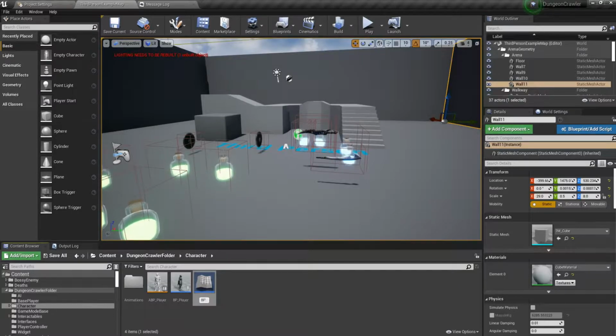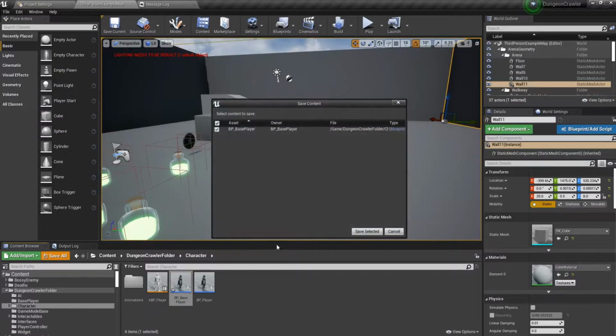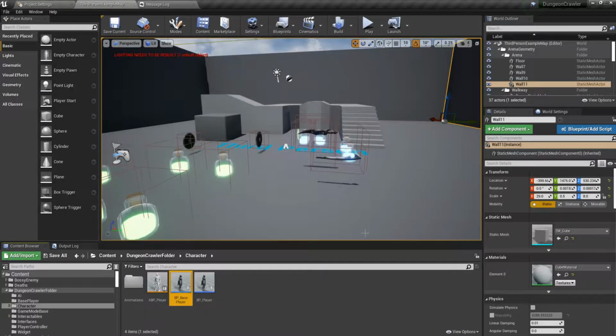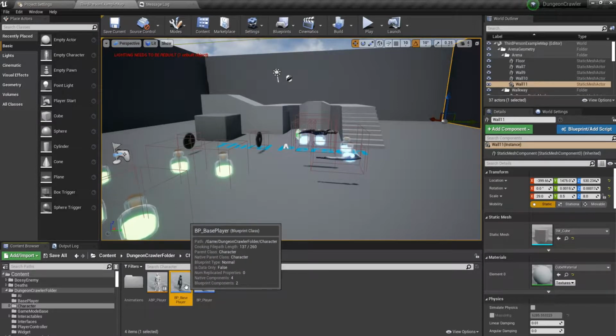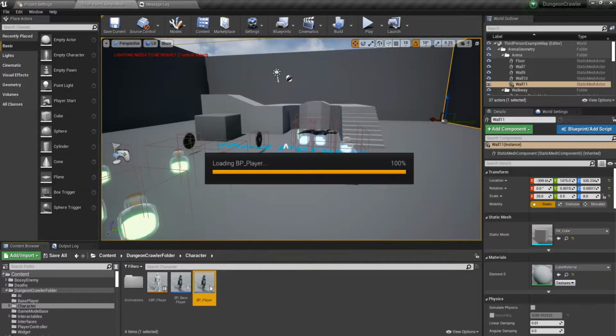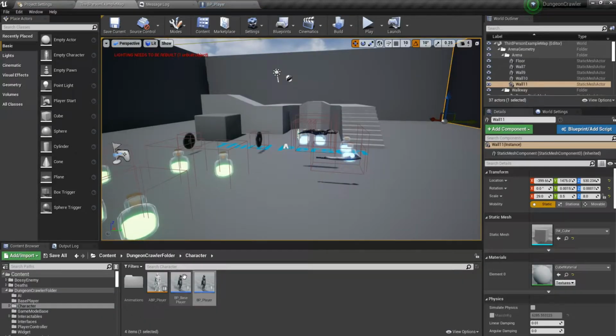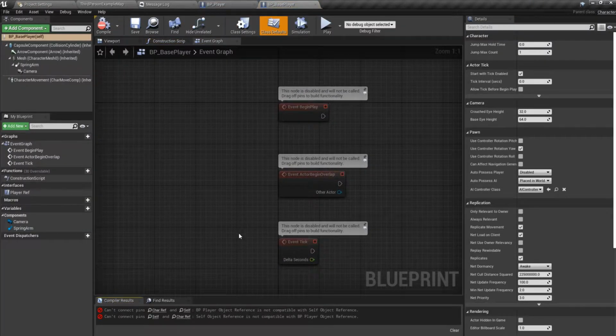We'll call it BP underscore base player. Save all. And let's open up our BP base player.